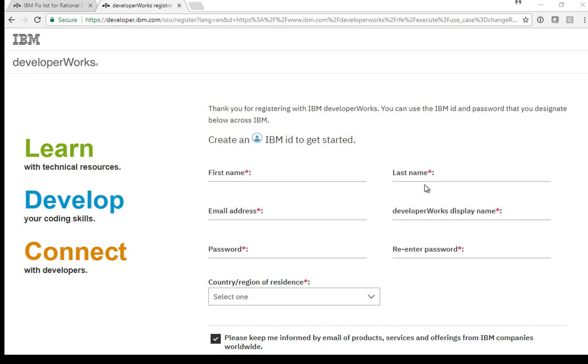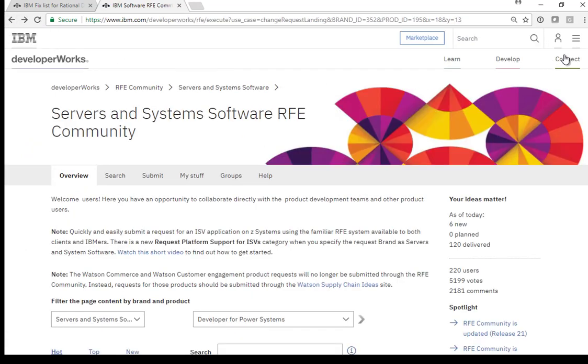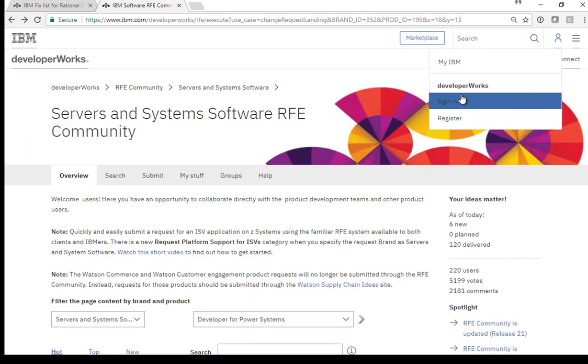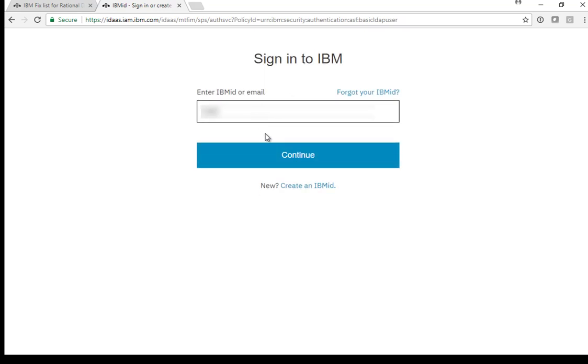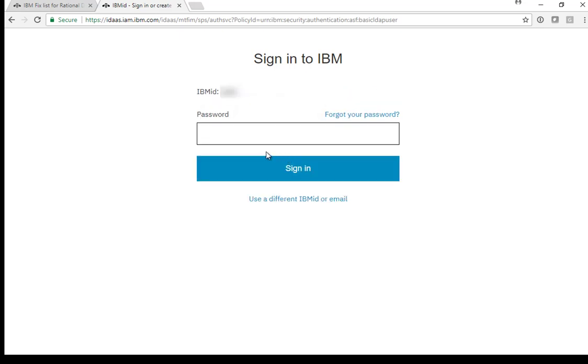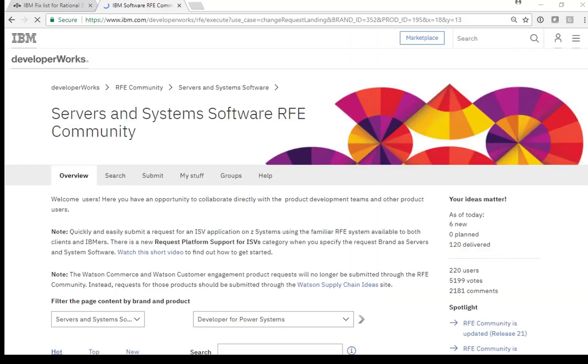Now, because I already have an ID, I'm not going to create another one. So I'm going to go back over here and go back to the first screen, and I'm going to sign in using my ID. So I'll do that right now. It's going to bring the sign-on screen. It should be there in a second, and there it is. I'm now typing in my ID. And now I'll type in my password. And now I am logged in.